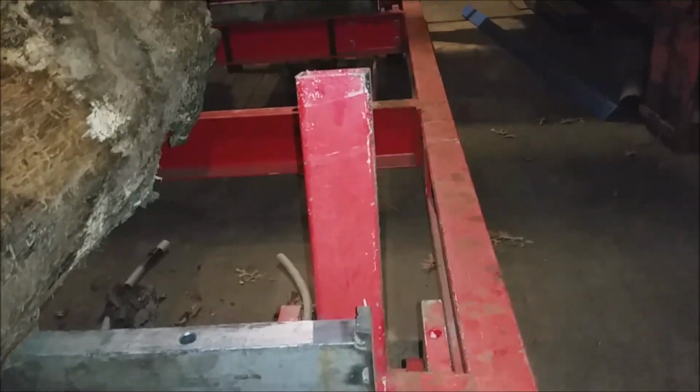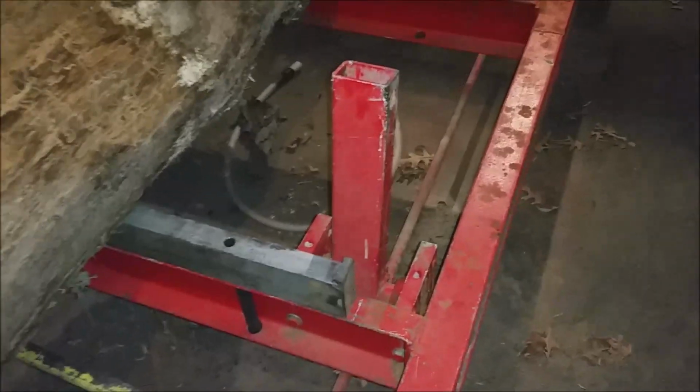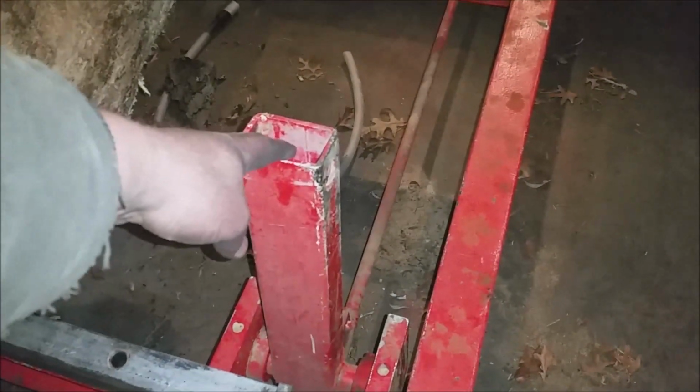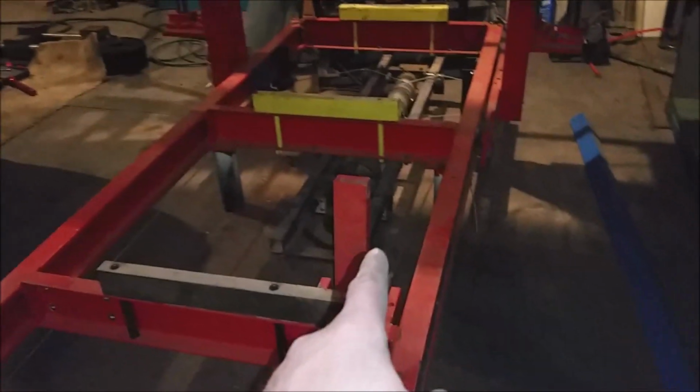Then on this side here, which is the fixed side, I've got really 2 stages that I use for clamping, or stops, I should say. Stops is really the right word. Okay, one is this. These things rotate up and they rotate all the way down out of the way. So there's 1, 2, and then if I go over to the other side here, there's a third one right there.